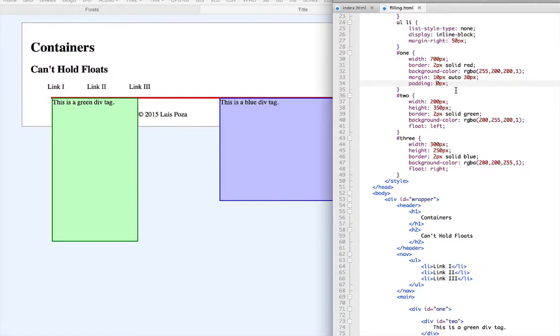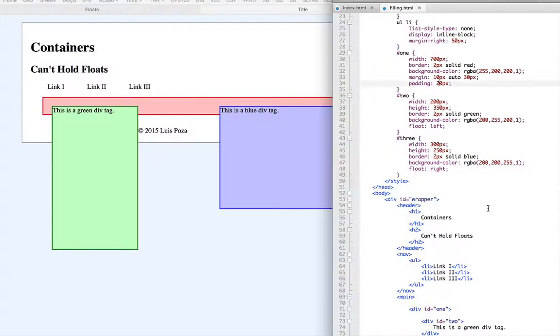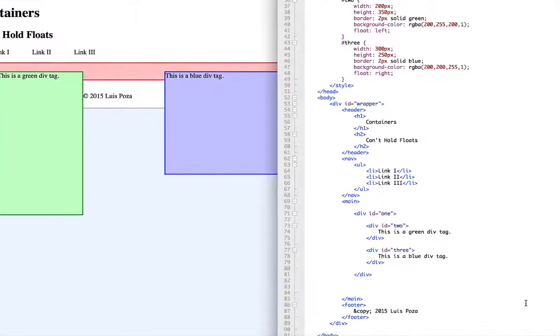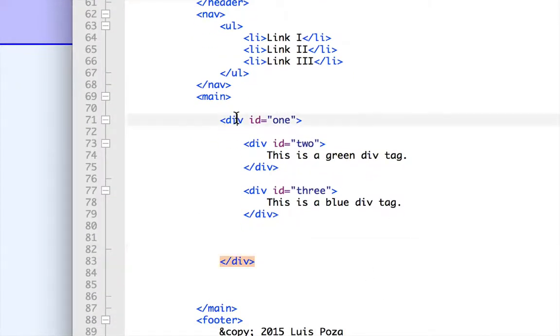Well, first of all, let me give the padding back to the red div. So now we've got padding there. But still, we need to make the red div come all the way down here, and then we want to have the whole wrapper come down around them as well. The way that you do that is you have to go after the last div in the red one. So remember, this is the red div, this is the green, this is the blue. After the last blue div, we're going to add a cleared element.